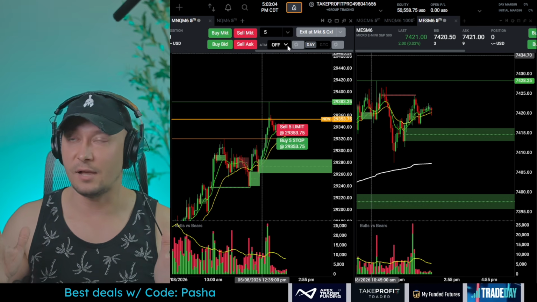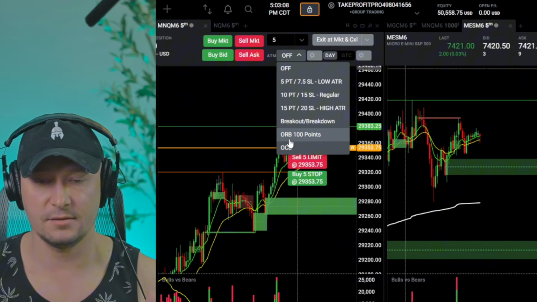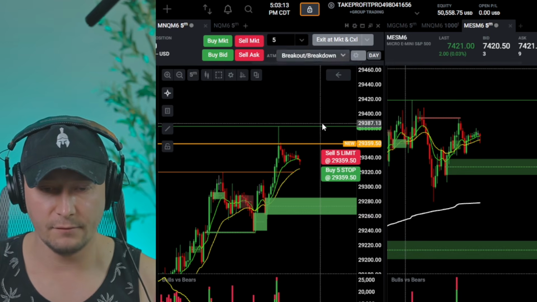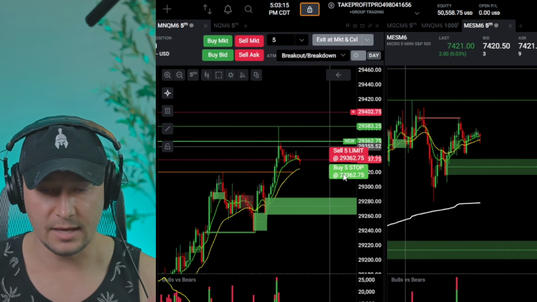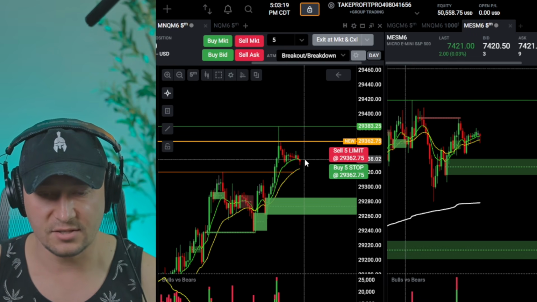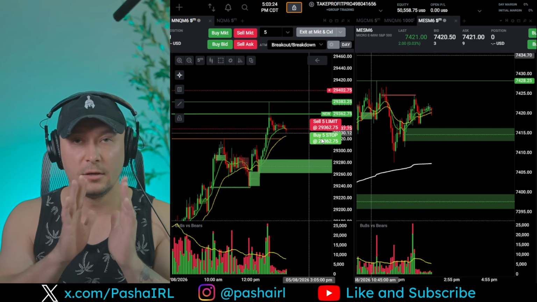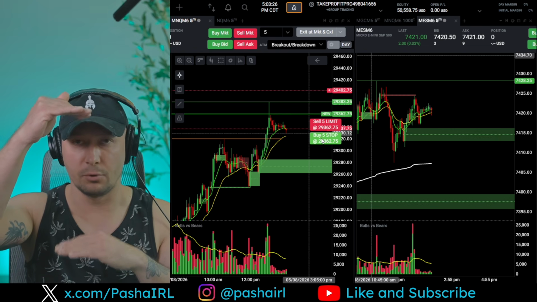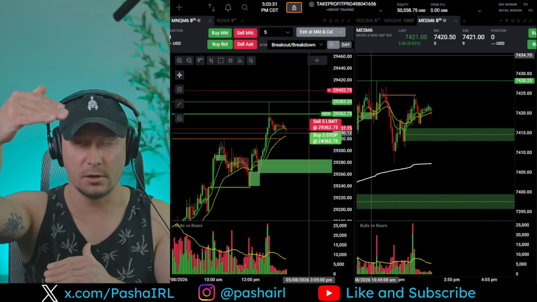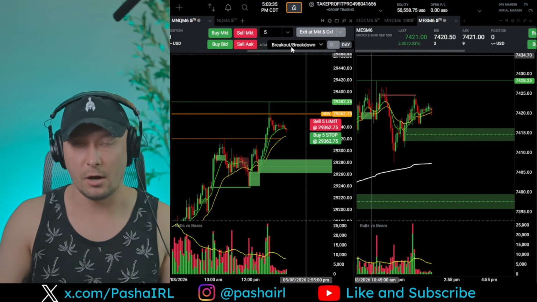Usually people like having bracket orders. And for those that don't know what a bracket order is, that's this. It's basically anytime I enter an order, I have an automatic take profit up here, and I have an automatic stop loss set. So right when that order comes online, instantly I have 2 brackets that will either take profit or stop loss. You cannot copy trade accounts with bracket orders on Tradovate.